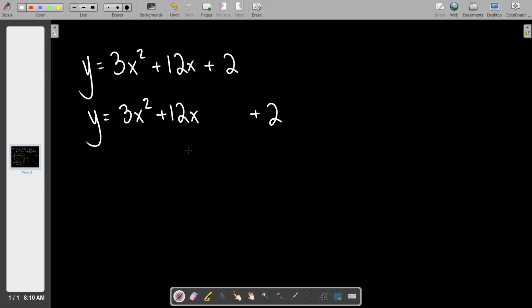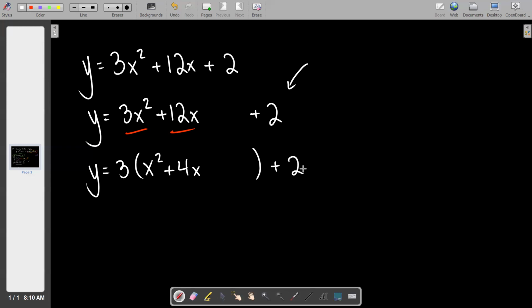GCF. And remember, we don't GCF the entire polynomial on the right-hand side. We don't worry about the 2. The 2 is in a little bit of a timeout right now. So we're going to divide the first 2 terms, this one and this one, both by 3. Just essentially GCFing it, factoring it out. So we have y equals 3 times x squared. And what goes after the x squared? Plus 4x. And then you keep that space and then leave the plus 2, just kicking it over there.